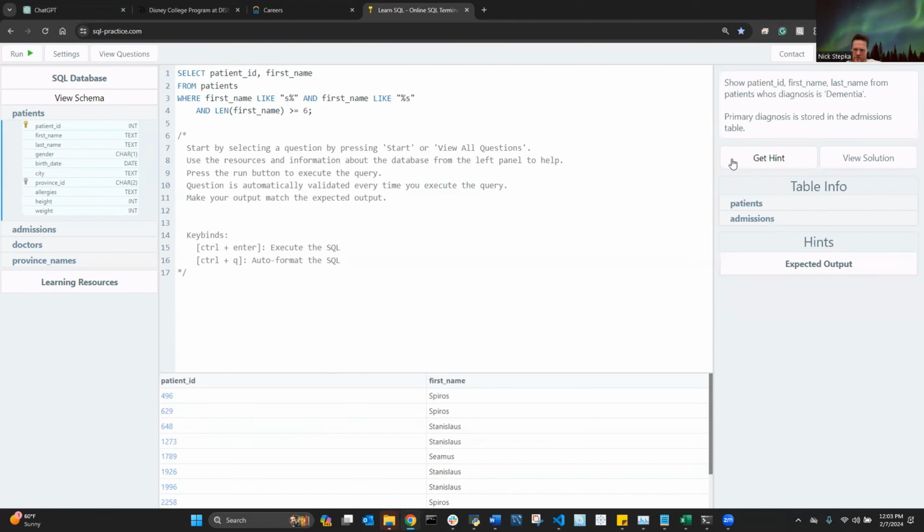Oops. I still like the way that I do it, just one query. This would just return a list, so that's why it's IN. People with patient IDs, makes sense.